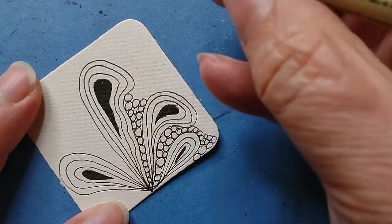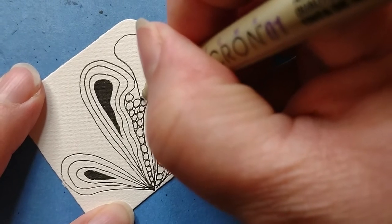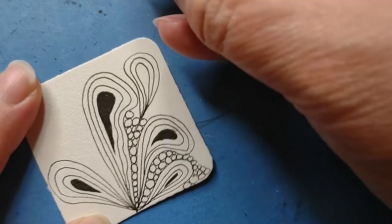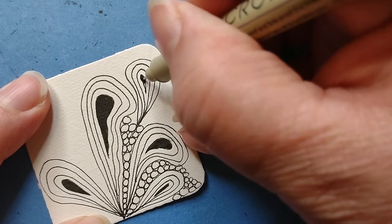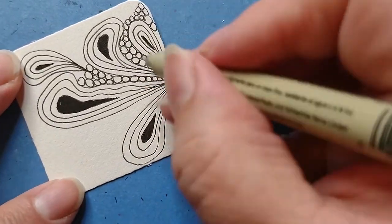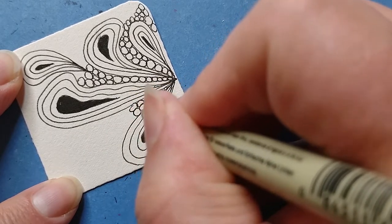I've got these orbs coming out here — there's no reason why I couldn't put another shape right here. We'll do our aura, and it's all good. Same thing over here; I was going to balance it out. Maybe I have to put one over on this side, but this is what's fun about tangling — we haven't said, 'I'm going to draw X picture.'